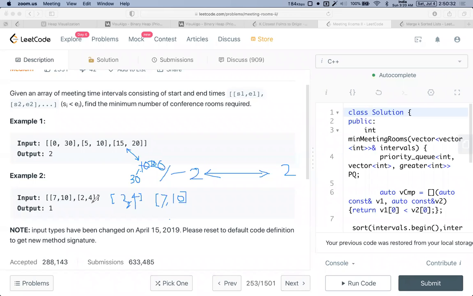I'm not sure. I'm going to have to maybe draw it and try again, because I haven't solved this problem with the heap earlier. I solved it just by using a list. Definitely I have to sort this array by start time, but I did not use a heap for the solution. You don't have to use a heap to solve this. But I think it's nice to. It basically takes away your mental burden. That is what my point was.